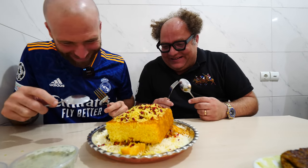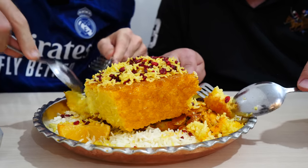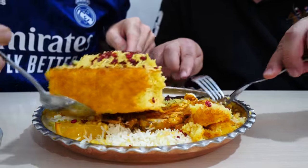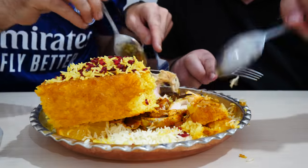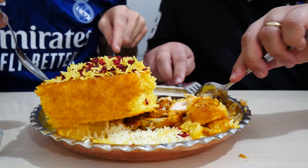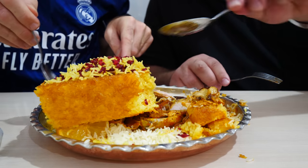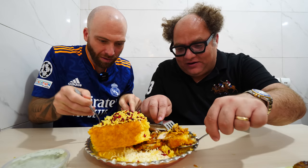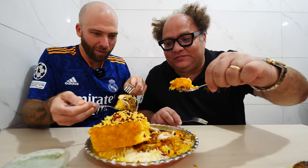Okay, so how do we do it? You ready? Take a little bit of tagine. Take some of the chicken. It's leg. I'll put it on there. Like that. Then on top of it some aubergine or eggplant. So you mix them? Yeah. Got it. Put some of the barberry and saffron on top. It's a one biter, huh? Yeah. You ready? Oh, I'm ready.